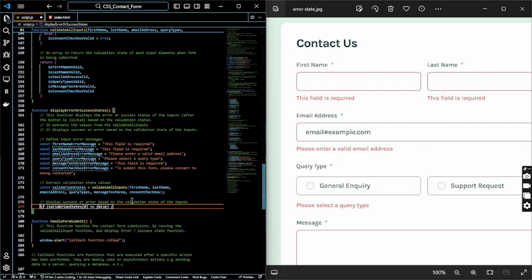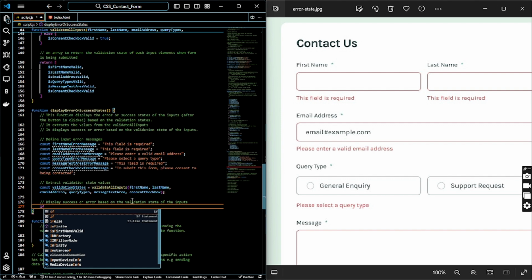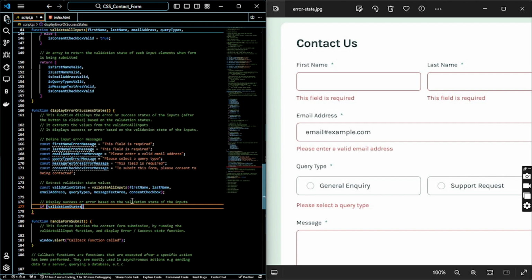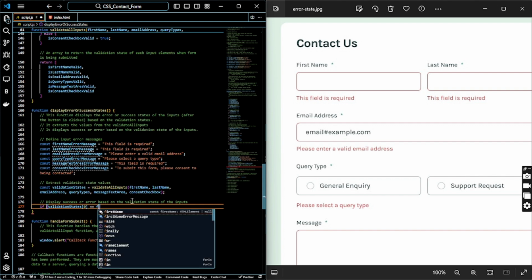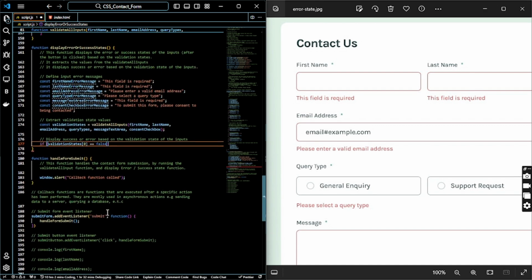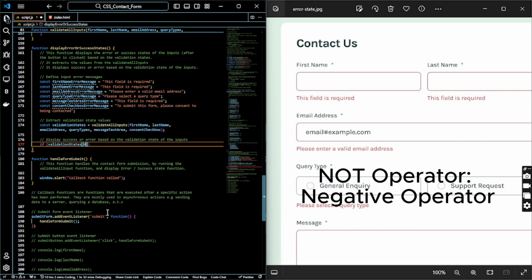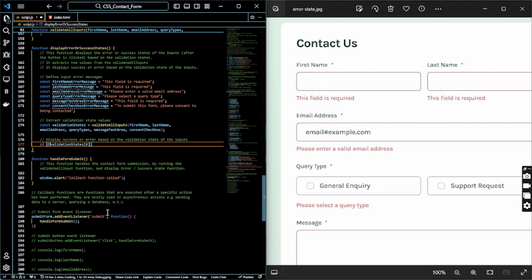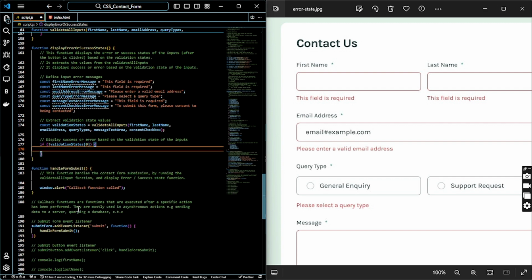So now, in order for us to do this, we're going to say if, so the first thing is if the validation state, that's the first one, is first name, right? If it's equal to false, so you can see now that's the same thing, but we're not going to be doing is if it's equal to false. We're just going to use a not operator. So if this is equal to false, right? So if the validation state, the first one, if it's equal to false, now this is where we come to CSS.